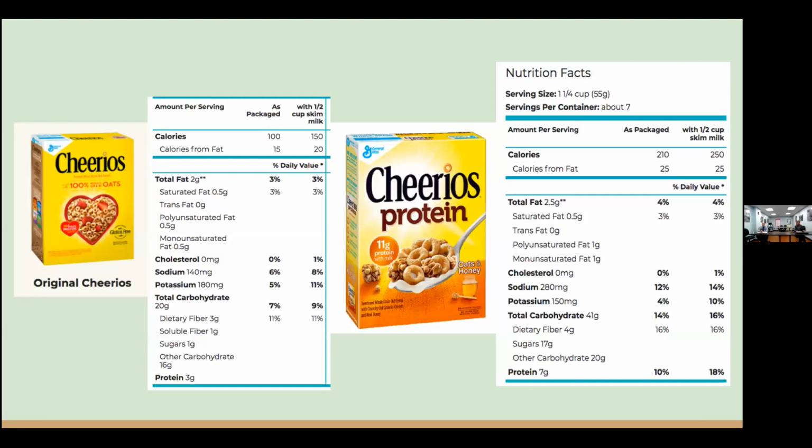And then here is another example of Cheerios. And so the one that says Cheerios protein, you automatically want to purchase that one because you're like, oh, protein, I need to get that one. But you don't actually need the protein. But you don't realize, if you don't read the food labels, that it has 15 more grams of sugar than the original Cheerios and twice the amount of sodium and calories. And it's only an additional 4 grams of protein. So this is definitely deceiving us. When we look at the food labels, we actually fully understand that the regular Cheerios and the original ones are a lot healthier and a better choice.